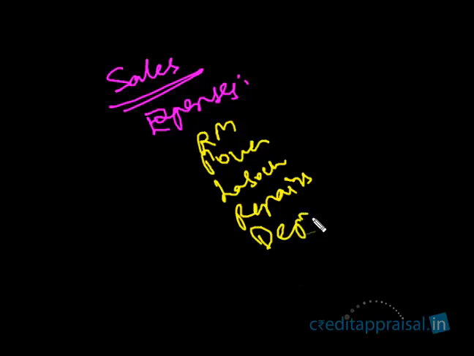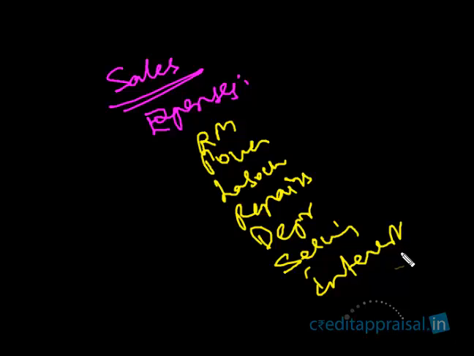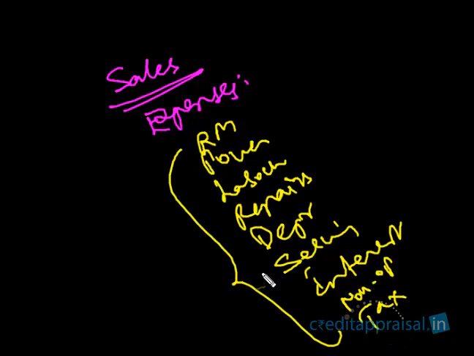Depreciation is one item that has a special row. Then opening stock of finished goods, opening stock of work in progress. Anyway, those will be there. Then you have selling and general expenses. Interest is one expense we have, since it's a major component from the banking point of view. Then you have some entries for non-operating income, non-operating expenses, and provision for tax. So only these are the expense items which the CMA data provides.